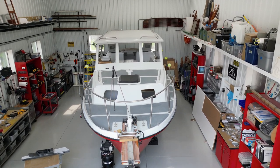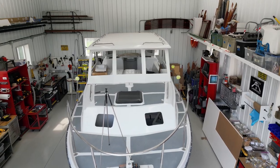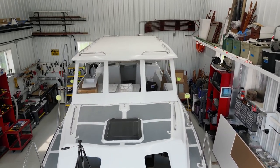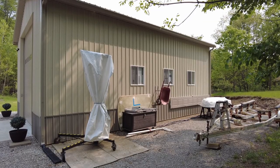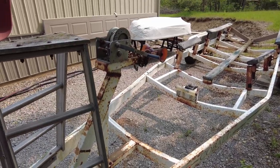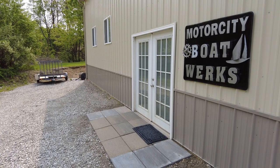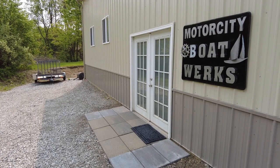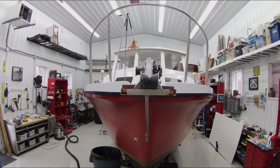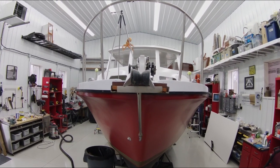Pretty much everything I have that I use for restoring this boat is inside the boatworks. It's not all the storage for all of the raw materials and bits and bobs that go back on the boat — some of those are scattered in another shed I have. There's just too much stuff. But generally, everything in here is the boat and things that I'm working on to put the boat back together.